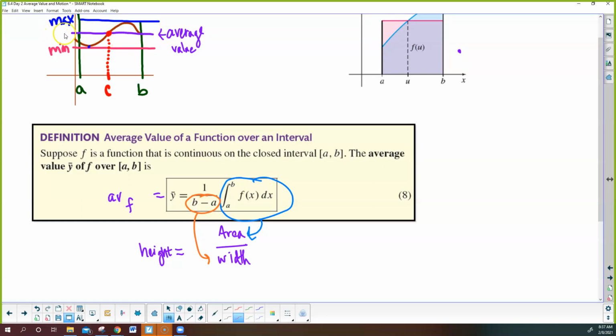What's the f value at this random point c? Okay, so we'll show you how to do it. The nice thing is the only difference in this problem from what we've done before is this new part right here. You're still doing the area under the curve, which we found sometimes we can use our calculator for this part, and then all we have to do is multiply by 1 over b minus a, or some people just say divide by the upper bound minus the lower bound. And that's all average value is.